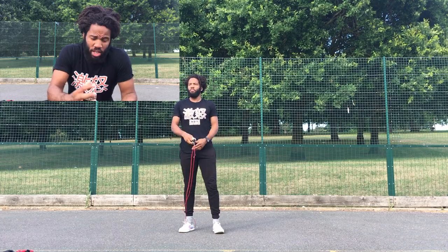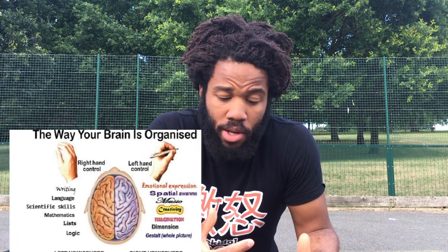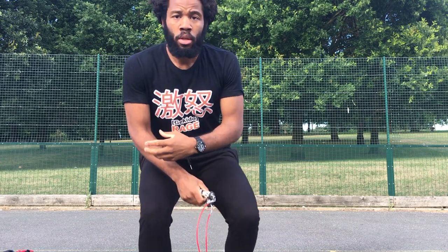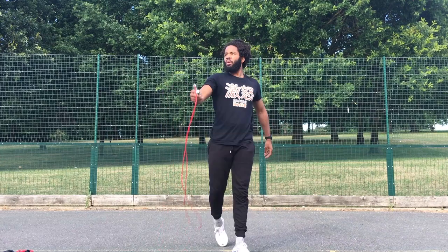You're not boxing yourself into just strengthening one side of the body, and you're also learning the technique in greater depth. If you can get that weaker hand to do the same technique that the stronger hand does, you understand your techniques in better detail. And of course, once you've done that for a while, go into the full-blown explosive split lunge, switching feet on each rep.